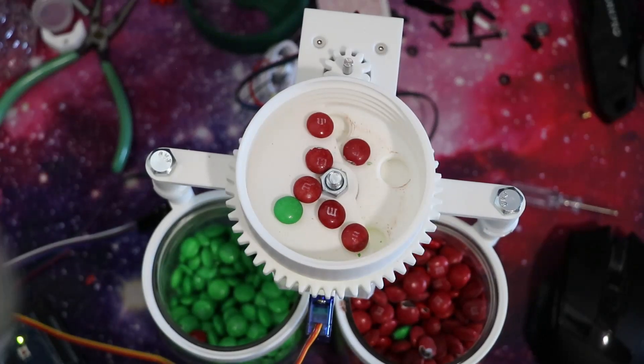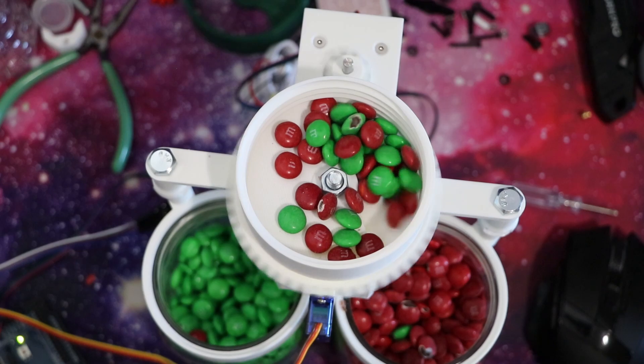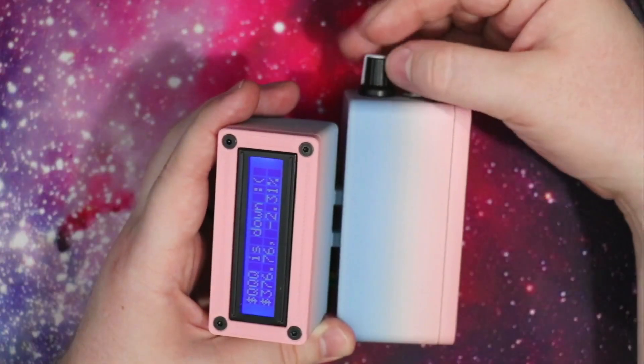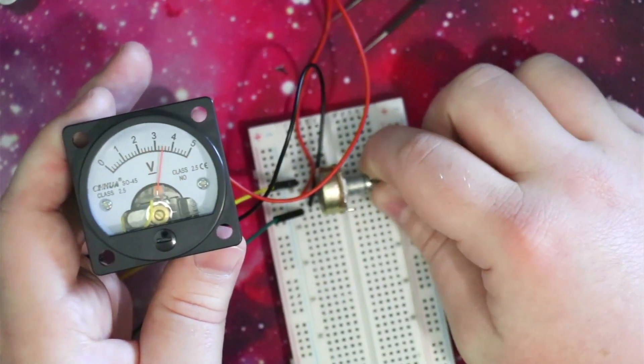If you watch this channel consistently, you know that two things I really enjoy are non-traditional ways of data visualization and stock tickers. Luckily for a lot of my recent projects, those two things have gone hand in hand. I picked up this voltmeter the other day on Amazon. I really like the aesthetic of analog components. The physical movement of this rotary gauge makes it a lot more engaging to look at. I feel like it has more personality.